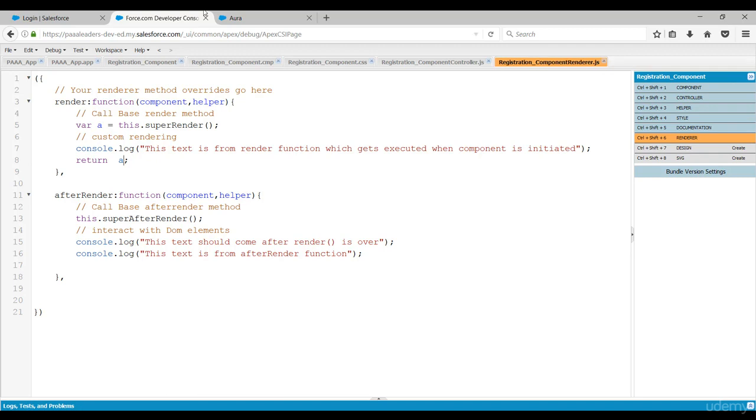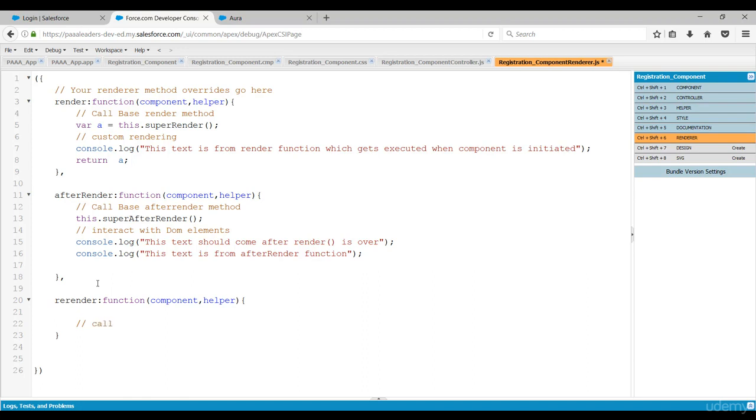Okay, so we are good with render, we are good with afterRender. Let's talk about rerender. The rerender function is executed again.